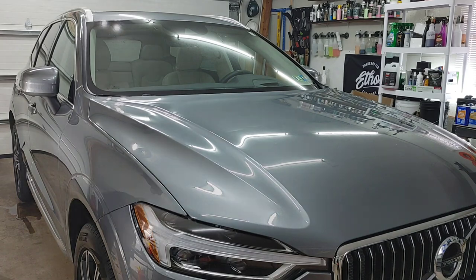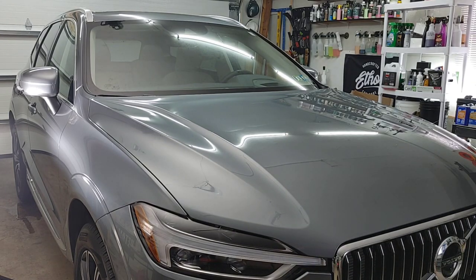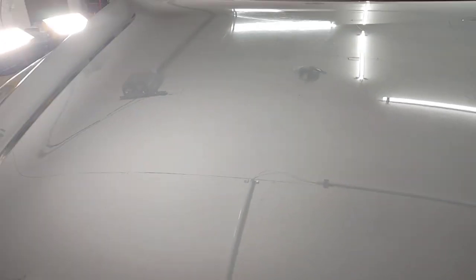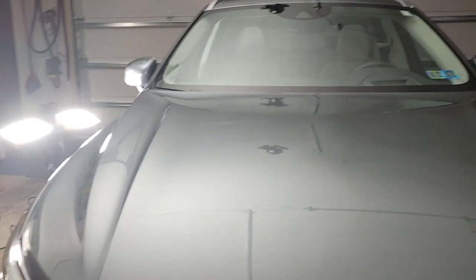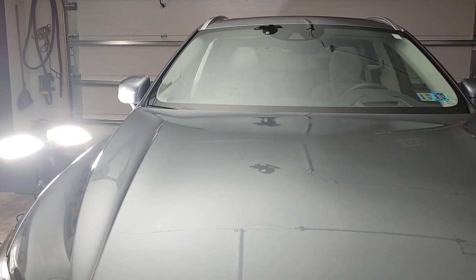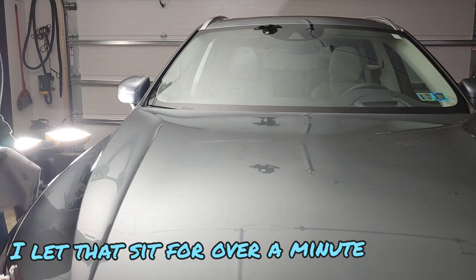I think we're going to turn the lights off. We're going to do some indirect lighting. That actually helps me see a little bit better. You can actually see the coating a little bit more easily when we have our indirect lighting. In fact, give me a second. All right. So with the indirect lighting, I actually can see the coating a little bit better. So we're going to try that out and just see if that helps the application process go a little bit easier for us. You can see I've got a light colored ceiling and I have the lights shining up on them. Just don't look into them or you'll be blinded.